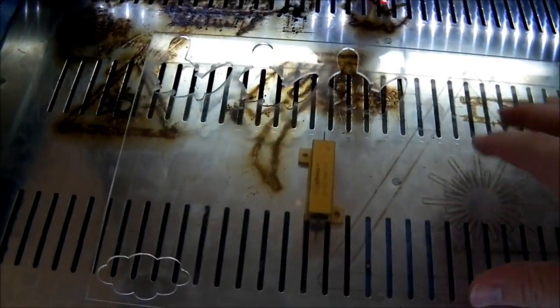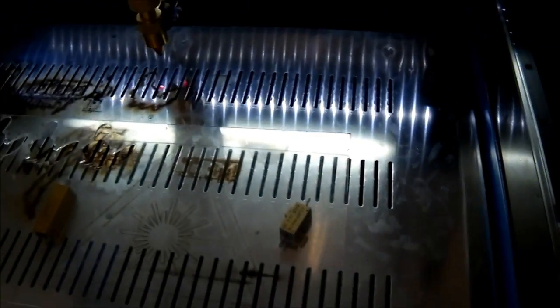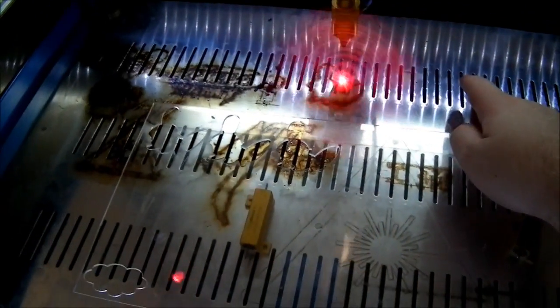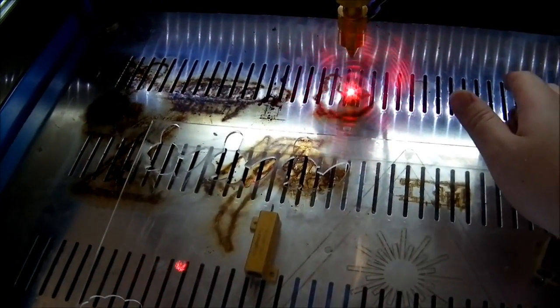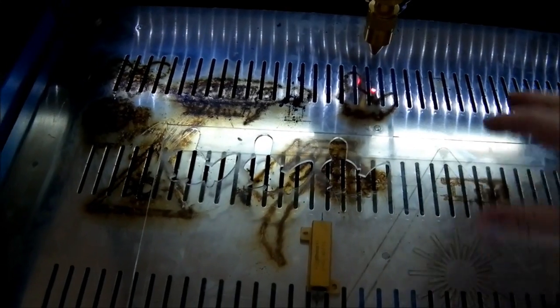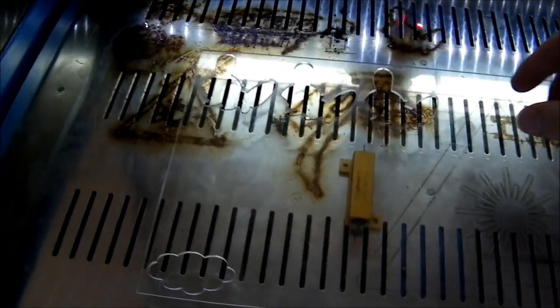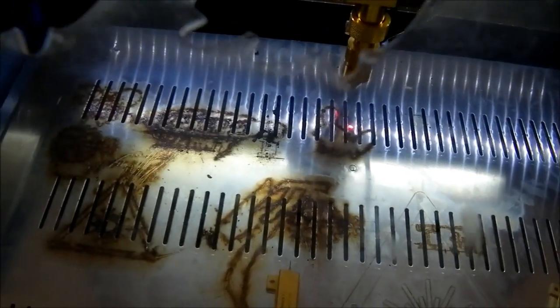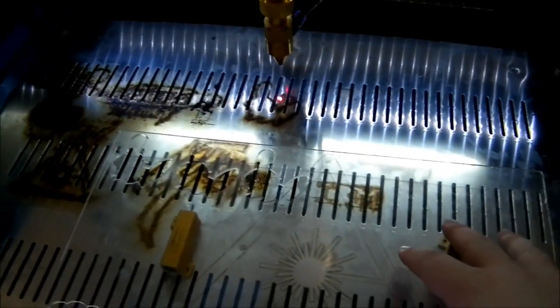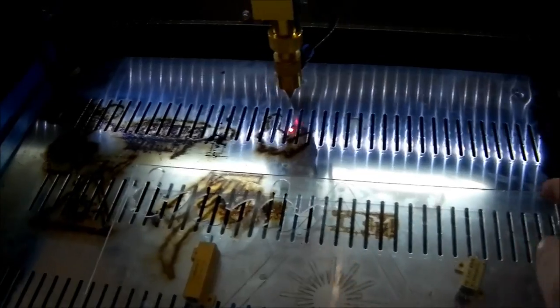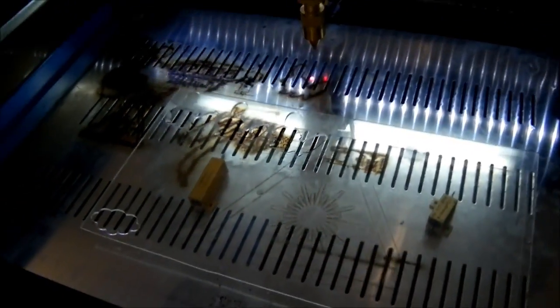You can see the cutting bed's already taken abuse. That's come out of some wood that I've been cutting, and that stuff is really nasty, it's all sticky. You don't really want perfectly clear stuff like that sitting on that. This is the default bed that comes with it. I'm going to probably replace it with honeycomb or aluminium egg crate, so that'll work better for cutting stuff like that. So then the beam doesn't hit the bed and reflect back up, it just goes straight through. As you can see here, next to the cut there, there's a few distortions where the beam reflected back up and melted the bottom of the acrylic. It's not really ideal, but if you're only doing just engraving it'll probably be perfect, but because I want to be able to do lots of cutting as well, I'm going to have to change that up.